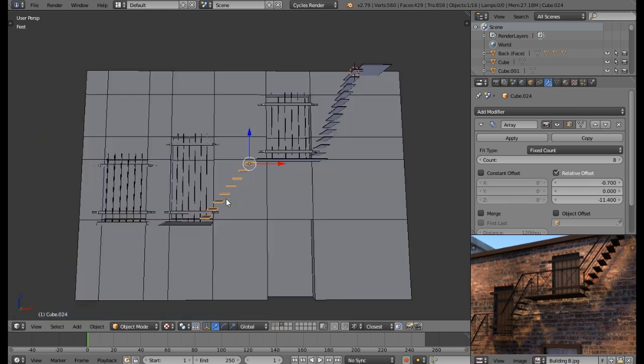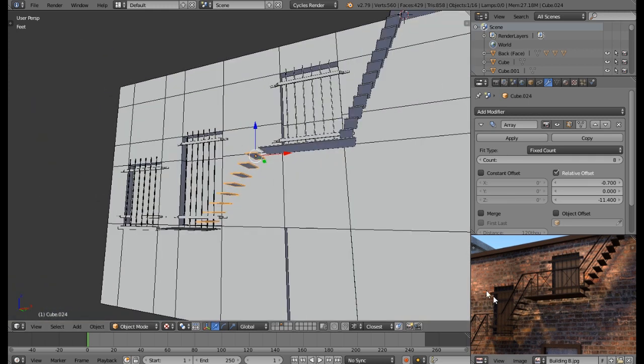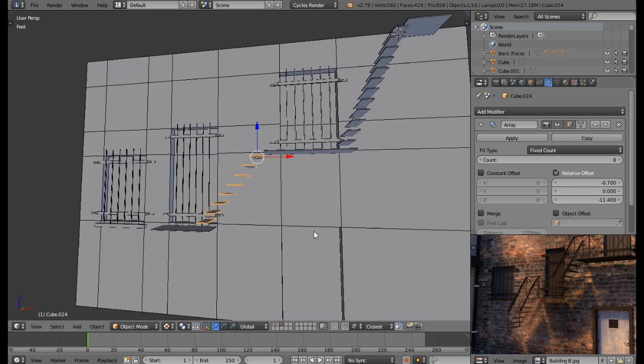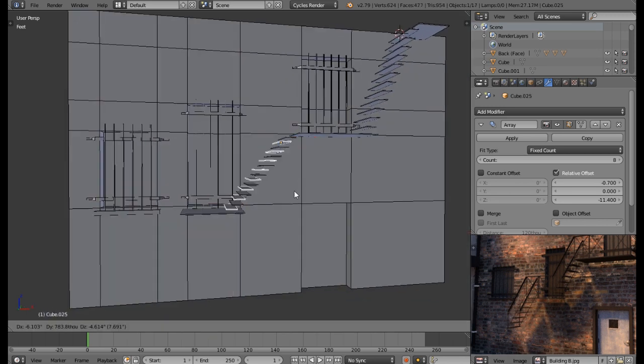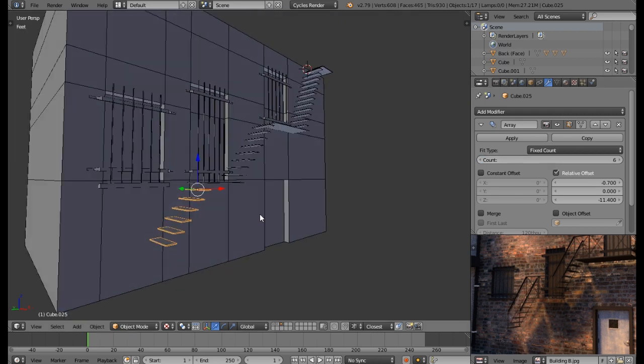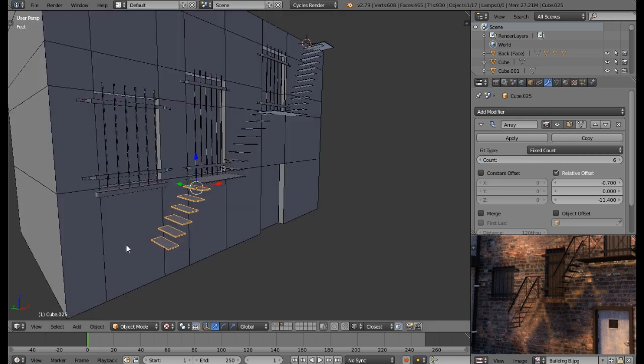And there we are. But I also need to add this part. So let's add it. Duplicate. Put it right here. Maybe we need just 6. So that we can jump from the last one.